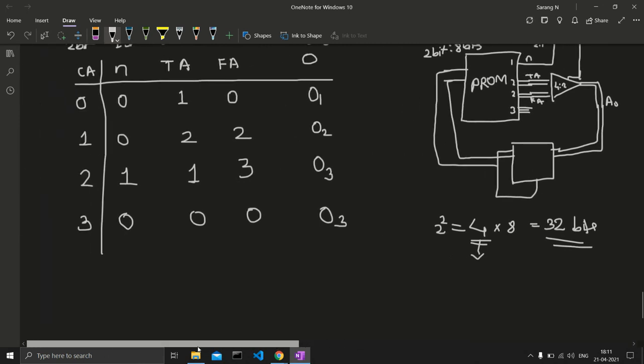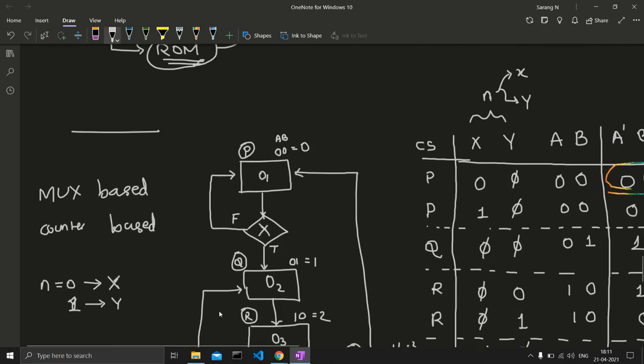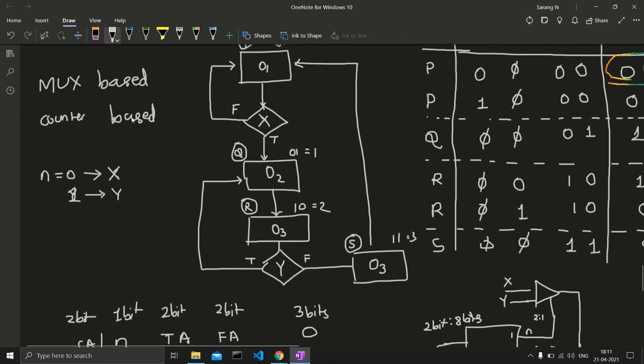And this table is called microcode. This is the microcode of this ASM, the mux based microcode. Now let us discuss what is counter based microcode.